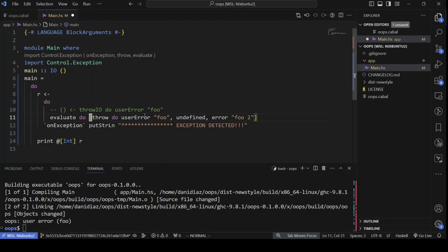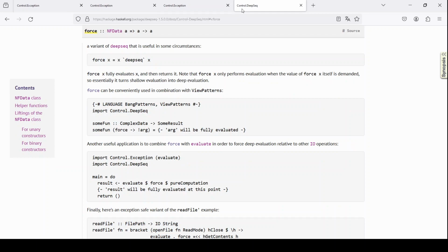If we deeply evaluate this list before exiting this do block, the errors will be raised inside the do block and detected by onException. And in particular, we are going to use the deepseq function force.